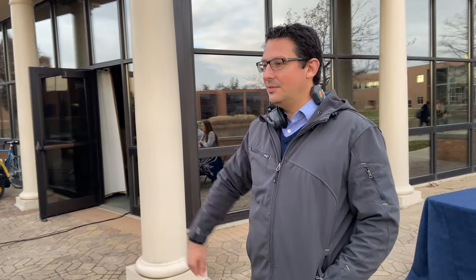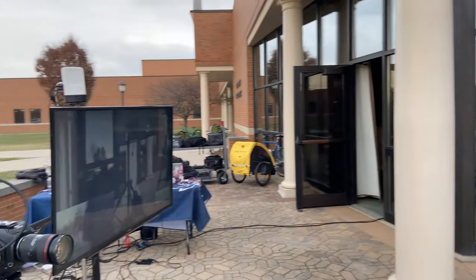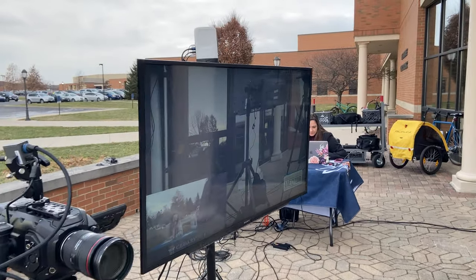We had basically two inputs: a Mavic Pro 2 drone along with our Blackmagic Ursa Mini, and we had two hosts right here who were guiding us on our tour. As they talk into the microphones, they're able to see what's happening from the drone view on this TV, which has a view of the HDMI out coming from the Sling.